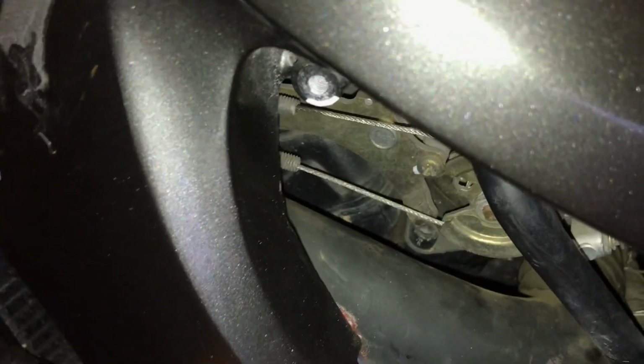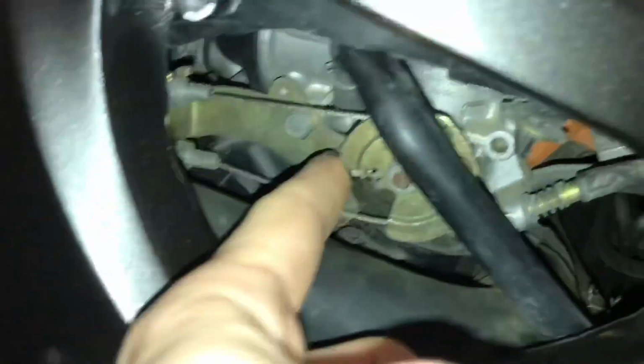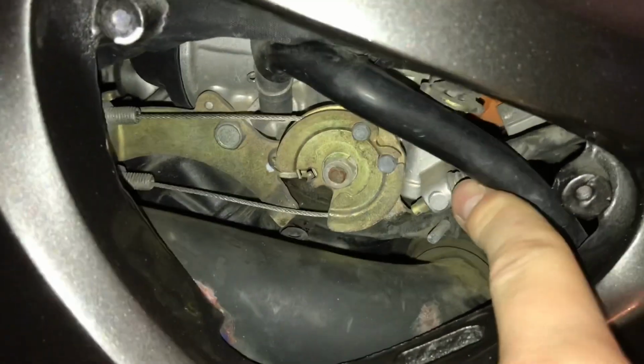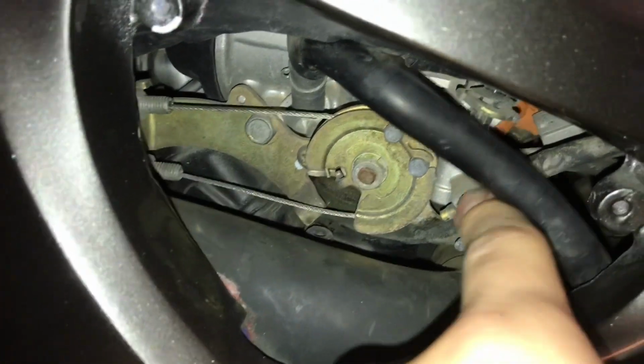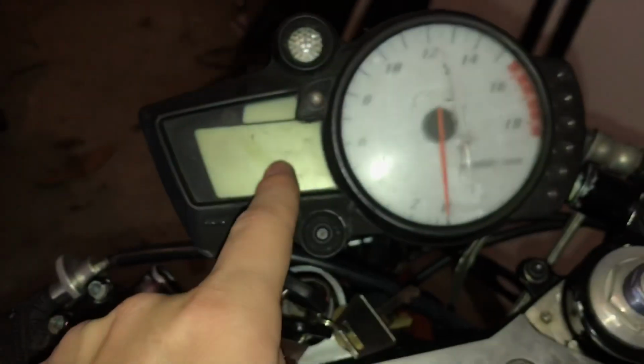Now, because the cables are broken, they're actually frayed pretty badly up here. It won't reset, which is another problem. I do have new throttle cables on the way, and I guess that's a freebie for this video because I wasn't really intending to talk about that, but since we're here, c'est la vie. So, anyway, those are the problems that you can try to fix and help to diagnose an idle problem. Anything except the idle screw will come up in your R6 diagnostics menu.